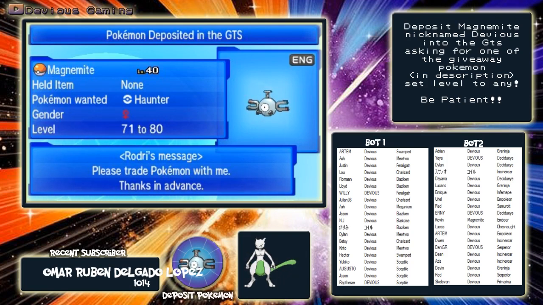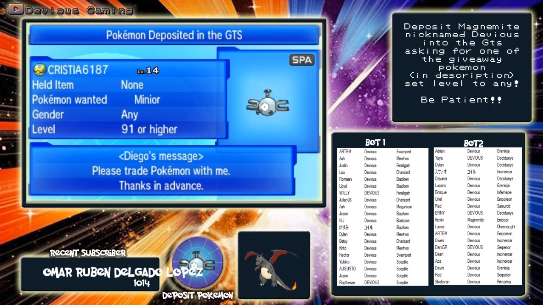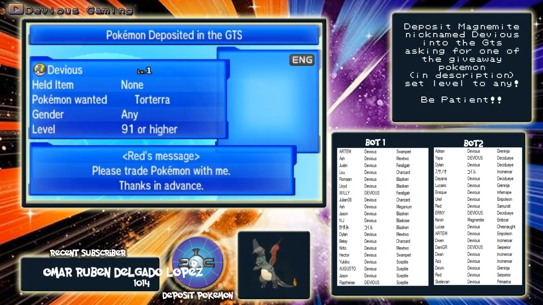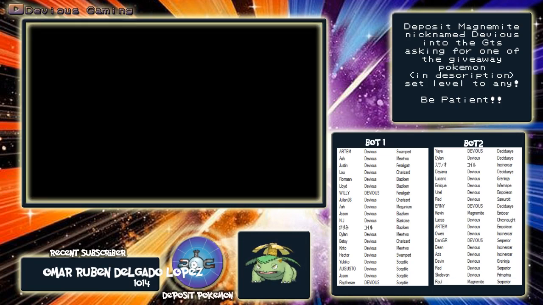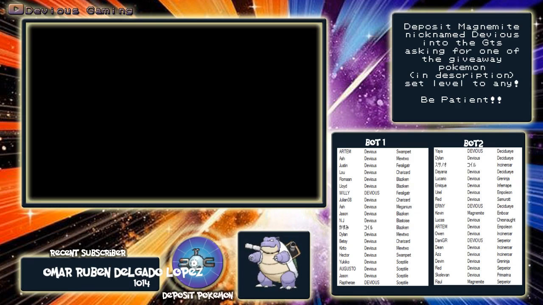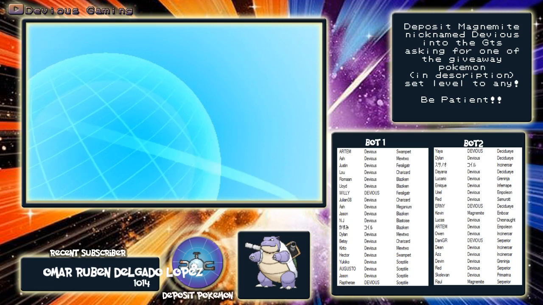Either I may change the giveaway deposit Pokemon, just so that it is fair for everyone, to give everyone an equal chance to get their Pokemon into the GTS. But don't forget to hit that notification bell if you haven't done so already, so you get here nice and early, see what the deposit Pokemon is, and you can get into the GTS quicker. The quicker you enter the GTS, the quicker you are traded.